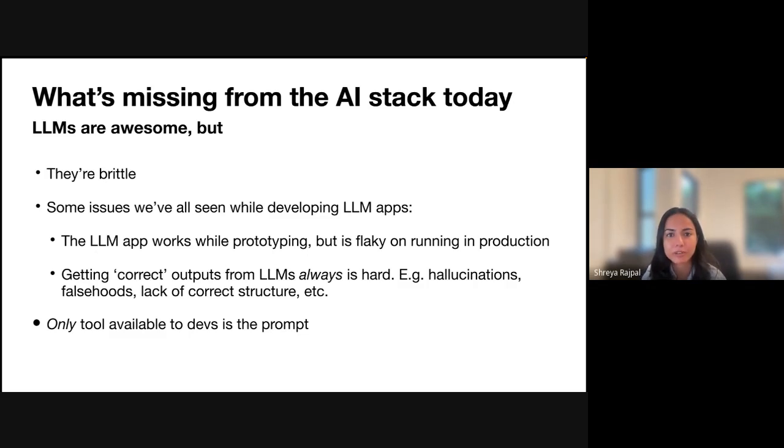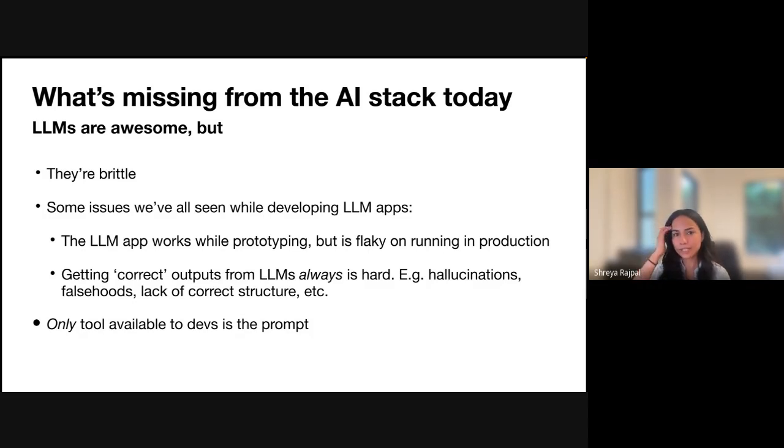Another difficult thing about working with large language models is that getting correct outputs from a large language model is always hard. And of course, correct means different things for different people in different contexts. But whatever your definition of correct is, getting that correctness to be guaranteed is a hard task, because at the core of a large language model is a stochastic system that is hard to have guarantees over. Some common issues that typically pop up are around hallucinations. This is when there are falsehoods or imagined facts in the prediction that the model generates. There's also no correct structure. So let's say you want the LLM to make some decision for you about what is the next action to take, but it completely ignores that and just generates text that doesn't adhere to that decision at all, just random text that is not usable.